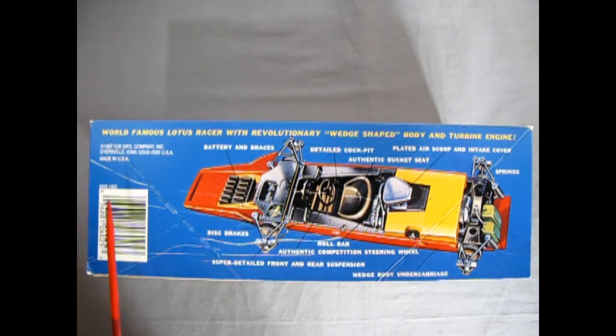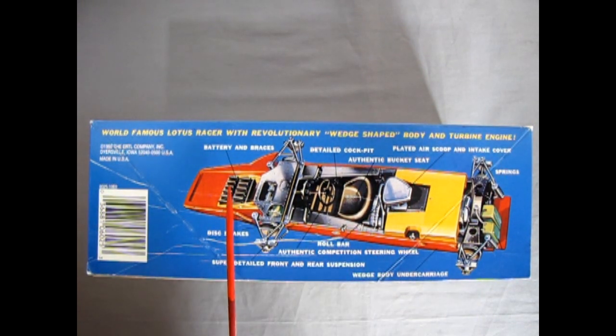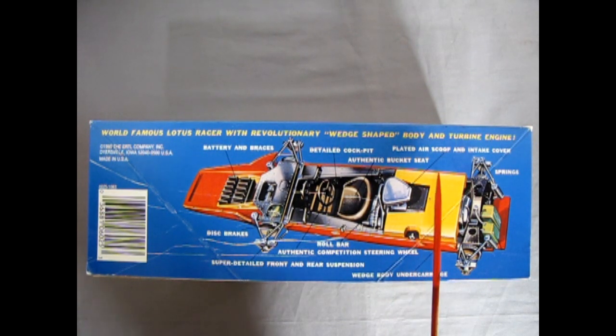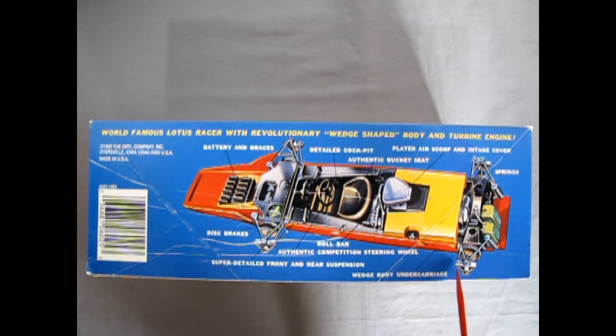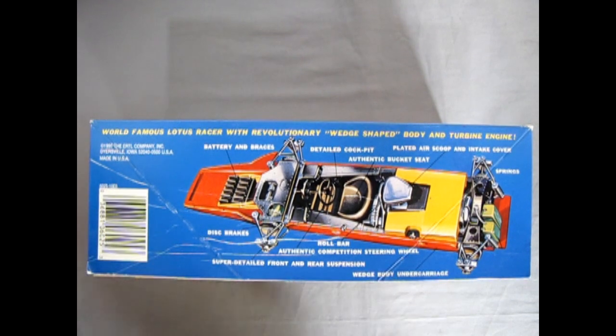Now, as we turn the box on its side, you can see exactly all the amazing technological features of this model kit. The world-famous Lotus Racer with a revolutionary wedge-shaped body and turbine engine. You got the batteries up front, and then we have disc brakes on here. A detailed cockpit, authentic bucket seat. Here we have an air scoop and intake cover, the rear springs and rear axle, all independent suspension, of course, a roll bar, authentic competition steering wheel, super detailed front and rear suspension, and the wedge body undercarriage.